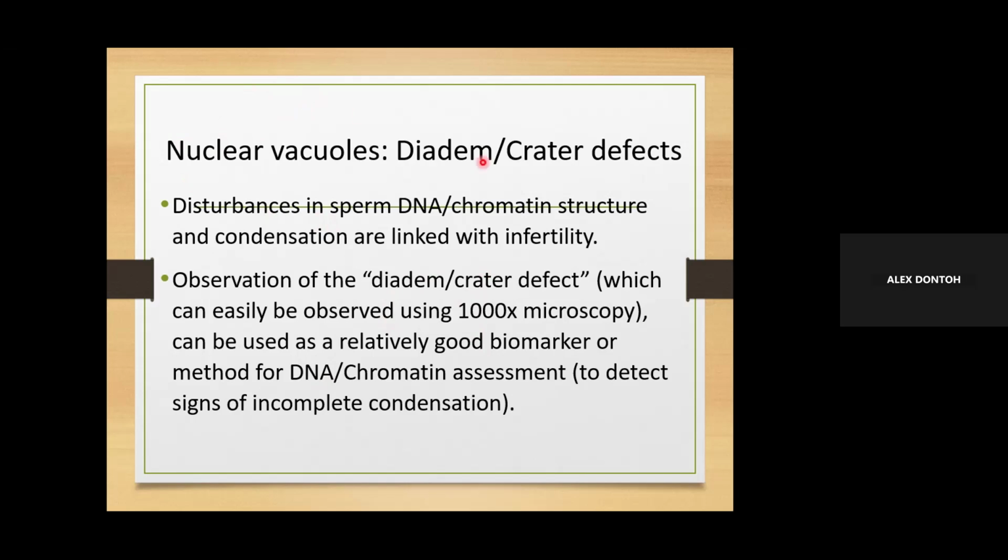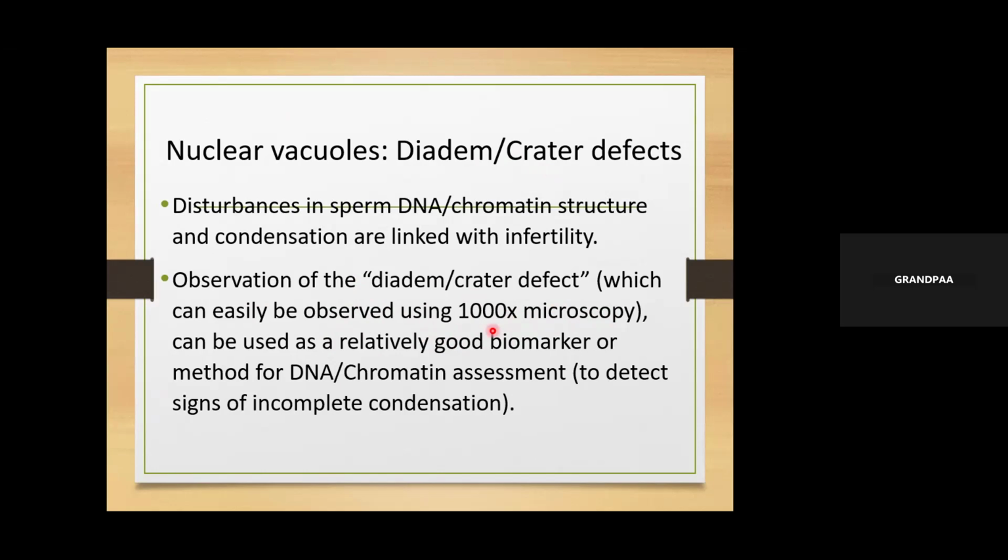By using 100. Fantastic. Yes, if you are using the oil immersion, which is the times 100, then of course your objective is times 100, and then your eyepiece is always fixed at times 10. So times 10 multiplied by the 100 will give you times 1,000. Fantastic. So if you see 1,000 magnification or 1,000 times microscopy, what it means is that you use oil immersion, the times 100. Whenever you stain a slide, I'm sure you know that you do the examination with the oil immersion.